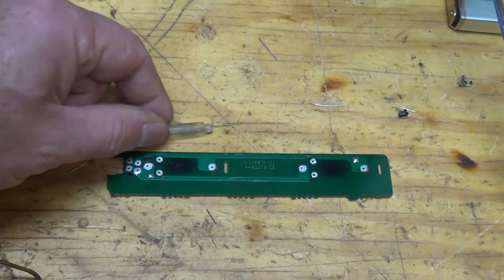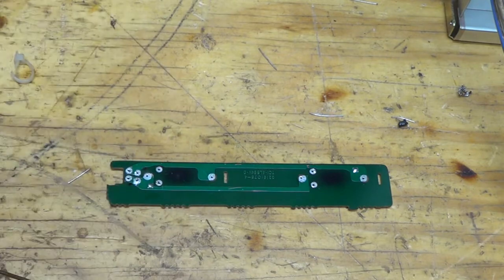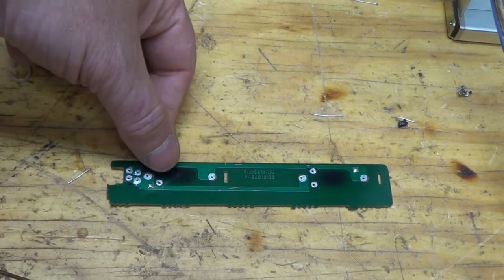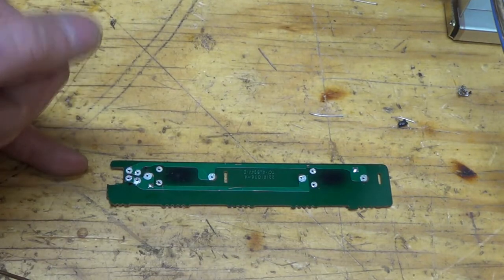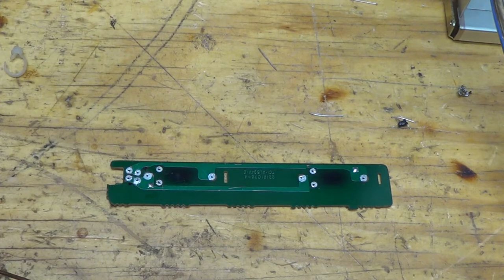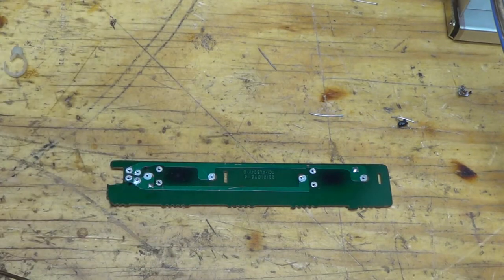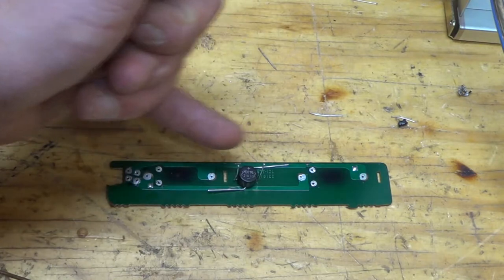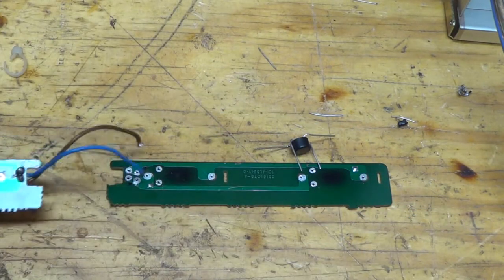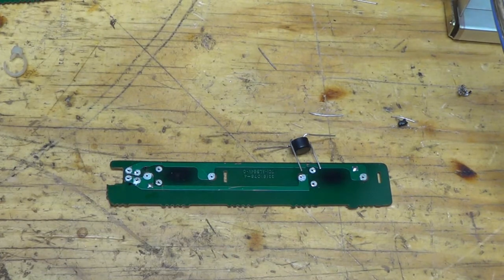The bulbs that are in there right now look like this, and I think just 1 out of 4 is actually working. So I'm going to put LEDs in. I'll drill holes in here and put LEDs in. There's AC power coming to here, so I want to convert it to DC because LEDs will flash at 60 Hertz, and it's kind of detectable. I don't like it, so I'm going to change this to DC, and I'm also going to put a resistor in there to limit the current. I'll take this bridge rectifier, put it right here, and have my AC power coming into here. There's another board here. I'll connect that through there, so both sides will get DC power, and that should get rid of the flashing.